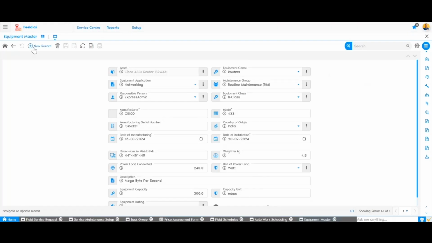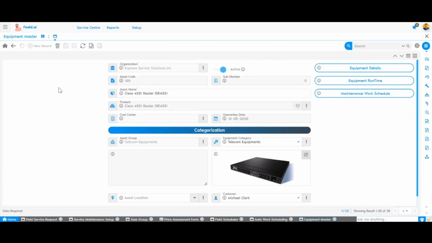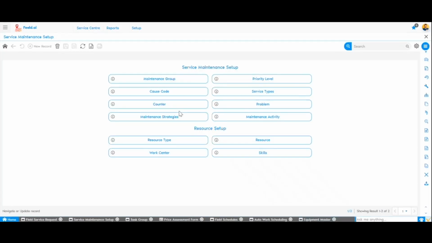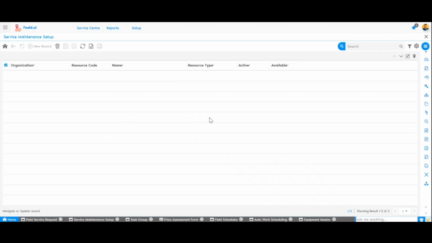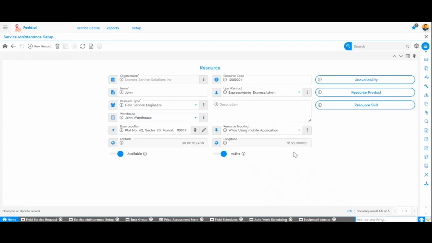You only need to set up the essential things, like a group. If you want to set up a group, a cost code, a priority level, activities versus resources, you want to maintain resources. You can provide the locations and base locations. Here you can see the real-time locations of resources and whether they are available. If you want to track travel also, you can do that, like resource tracking, but due to privacy concerns, if you don't want to track locations, you can do that as well. If you want to track travel start and end times, you can do that too. So, there are a number of methods you can use.